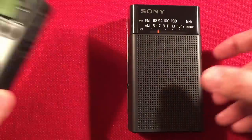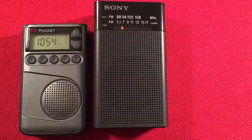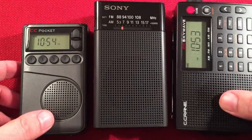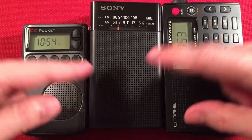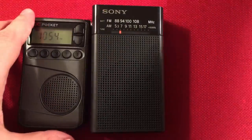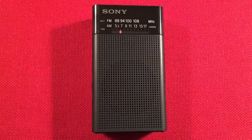Of course, we got normal radios here. We got the CC Pocket in the house, and we got Iron. Not Iron Man yet. We got Skywave. We use the Skywave as a frequency checker if we get on the AM band tonight. If not, I'm going to do some band scans. I'm more thorough, so you get an idea what this is going to sound like. Iron Man, here he is.